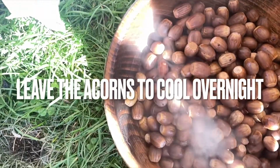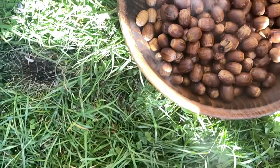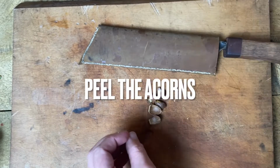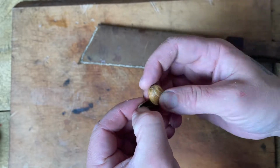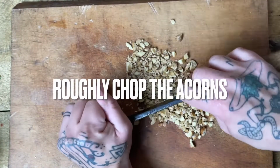Leave the nuts until cool enough to handle, preferably overnight. Peel the shells from the nuts. Hitting them firmly with something heavy usually helps. Discard any that look bad or have wormholes, and discard the shells. Roughly chop the nuts or run them through a food processor.